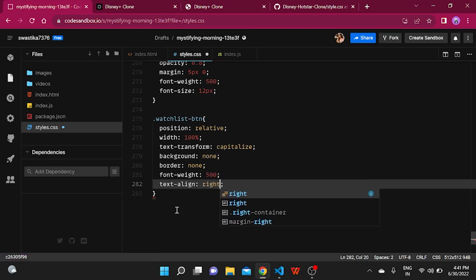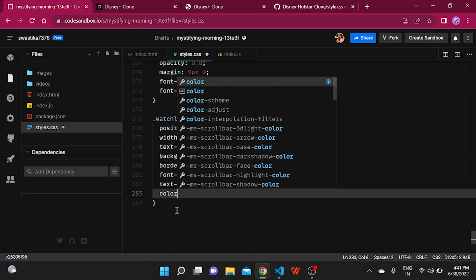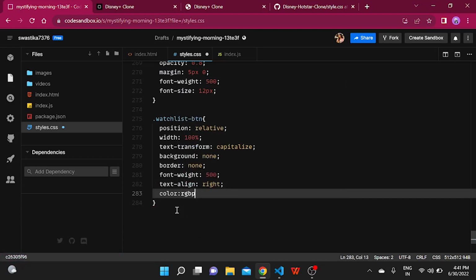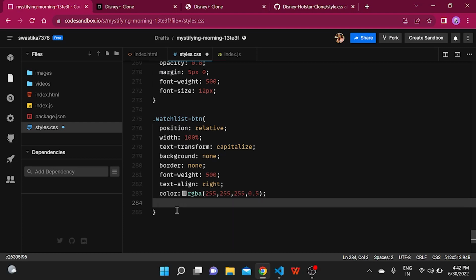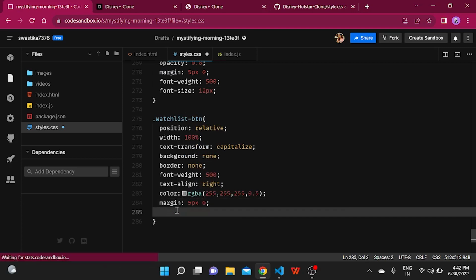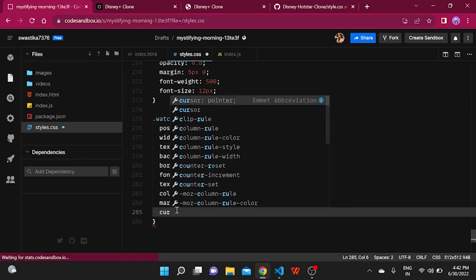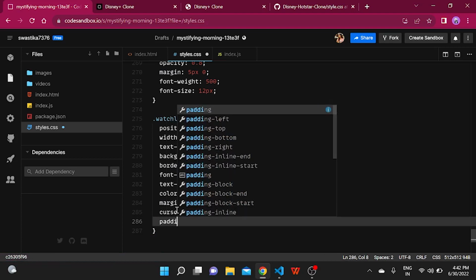The text alignment should be on the right hand side. The color will use the RGBA code here. That is 255, 255, 255, and 0.5. After this, we have the margin. The cursor should be pointer type.